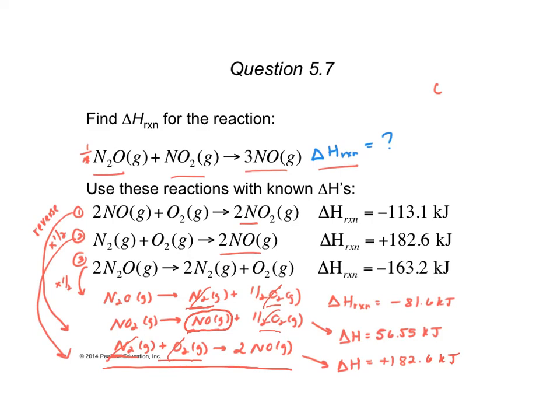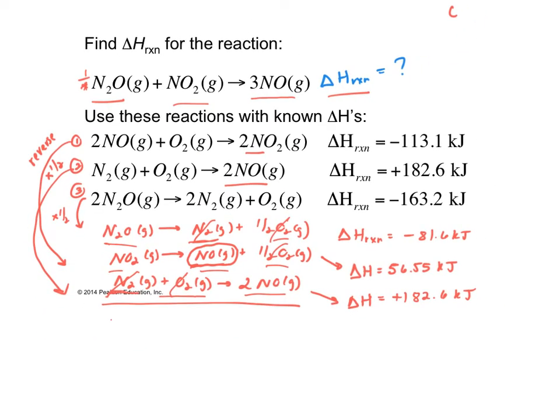So then, once I cancel out the oxygens, the nitrogens, I'm left with N2O, NO2, and then 1, 2, and 3 NOs. So we'll go ahead, N2O plus NO2, going to make 3 NOs. So that is the overall reaction that I wanted. And so now, to get the enthalpy for this, I just need to sum the 3 enthalpy values from the series of steps. And when I do that, I get a positive 157.6 kilojoules. So it's like a little puzzle sometimes, just with a bunch of letters that are supposed to represent chemicals.